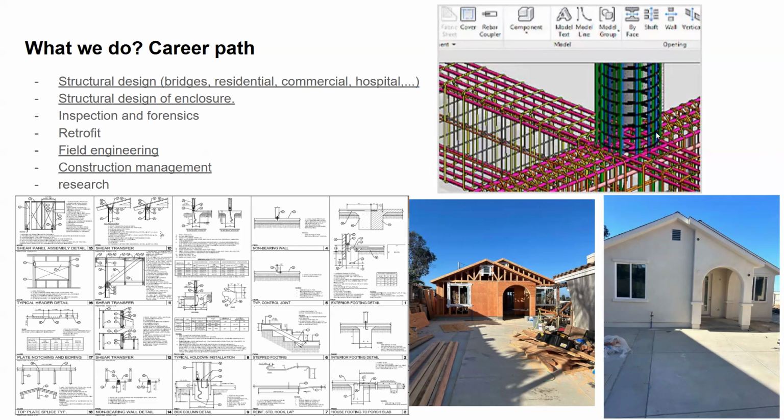From Revit, we can put into sketches like this for any detail. We have the beam, the shear wall, foundation, anchor bolt, how to put the anchor bolt. From that, builders can see them and put them into the house and into the stud, and then we finish with the house that I built.